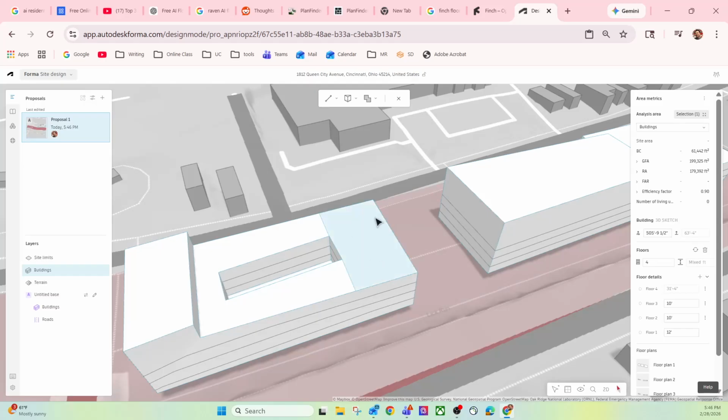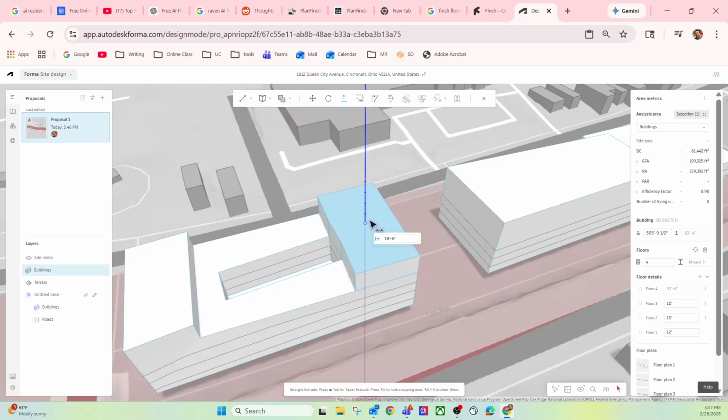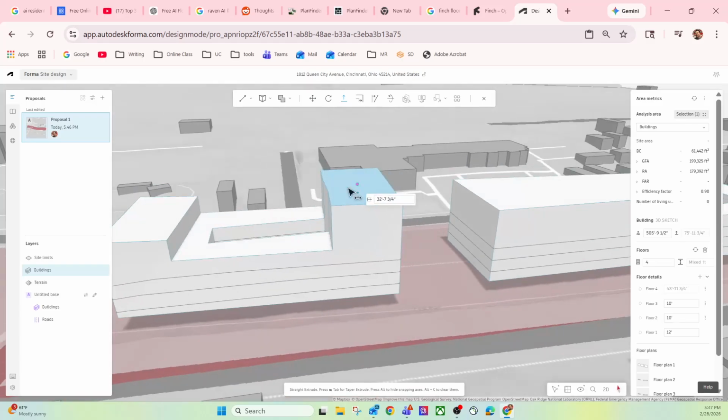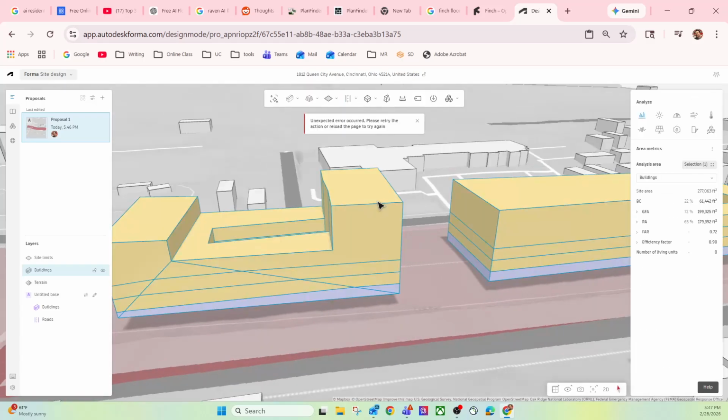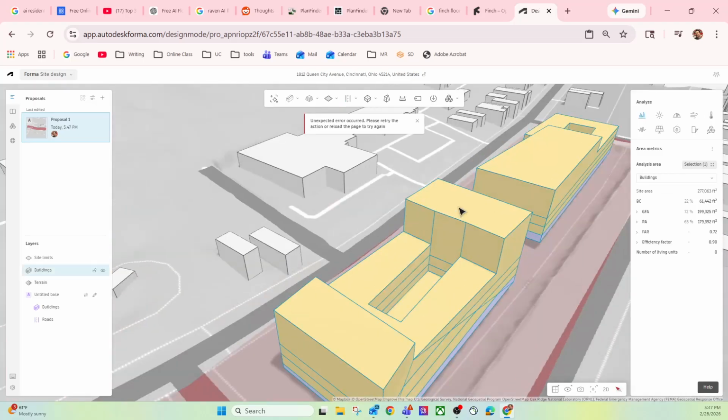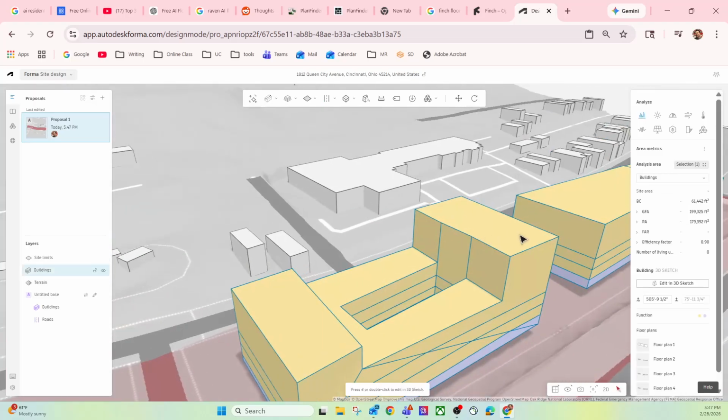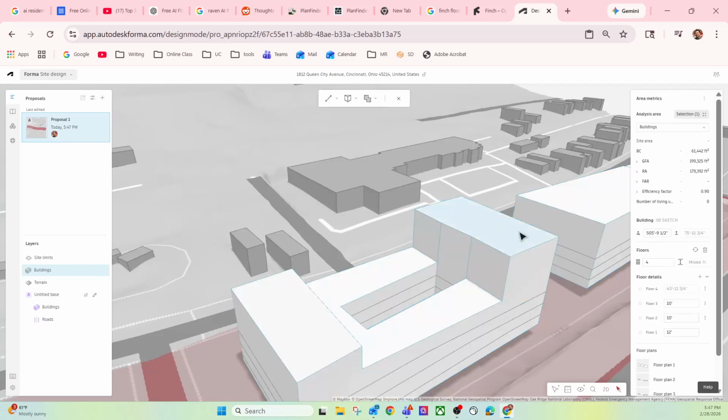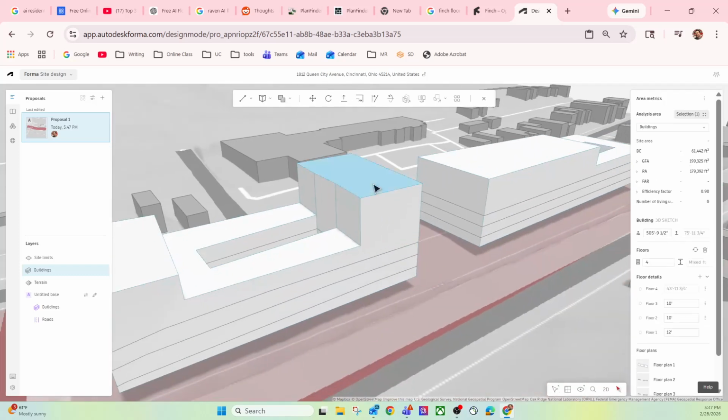Since I created these new lines, right, I'm able to click the new face. I'll say, hey, I want to create an extrusion for this part of the building. So you can still manipulate. You can also type the values directly here, maybe 20 feet, right? So you can shape this building over time. So maybe I want to move this down, right, not too high.